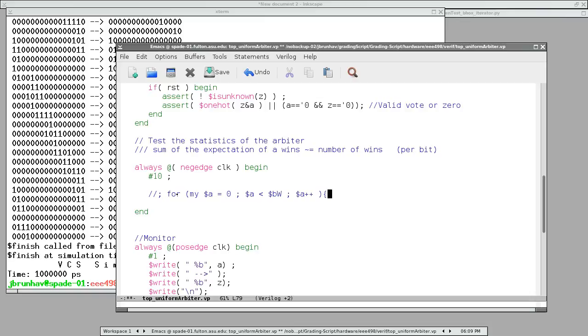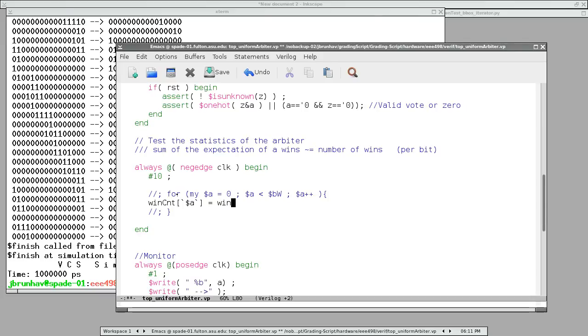Then we'll say, okay, well, win numerator should be equal to a win count indexed on $A, and that is going to be equal to a win on A.